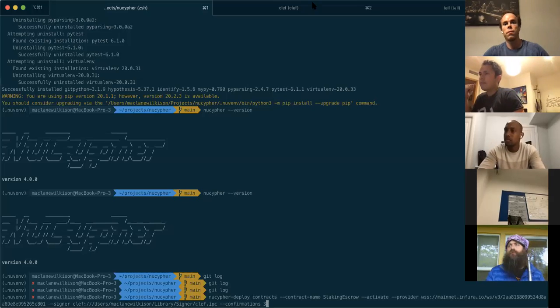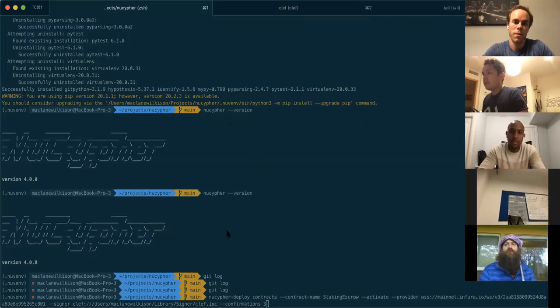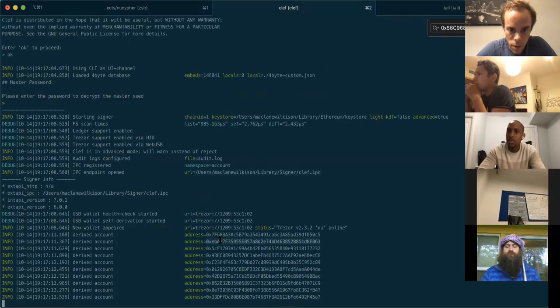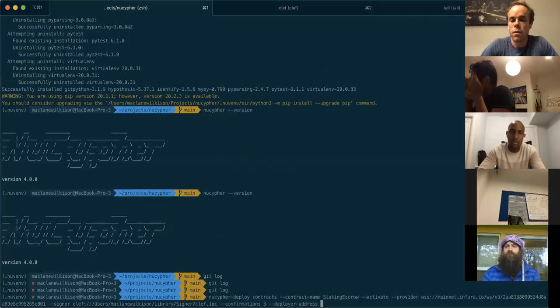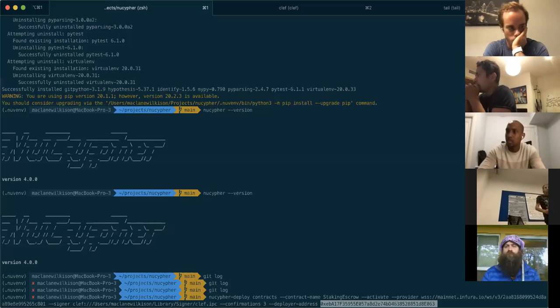And the deployer address. Deployer is this one, I think. Is it deployer address or just deployer? Deployer address. Okay. Echo Beta Alpha 17 Foxtrot. Yep, that's the one. All right.